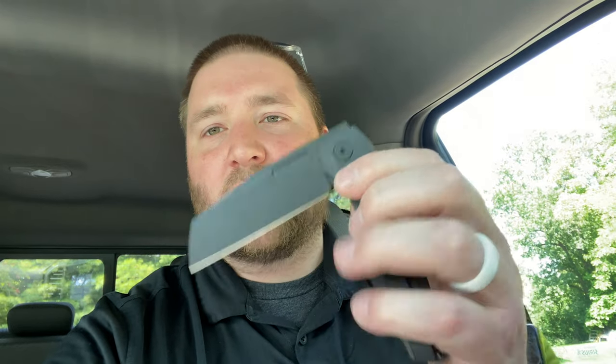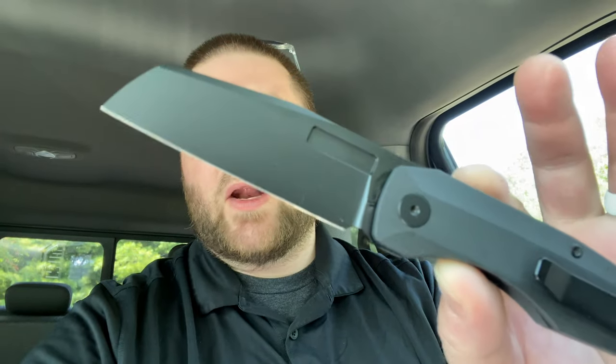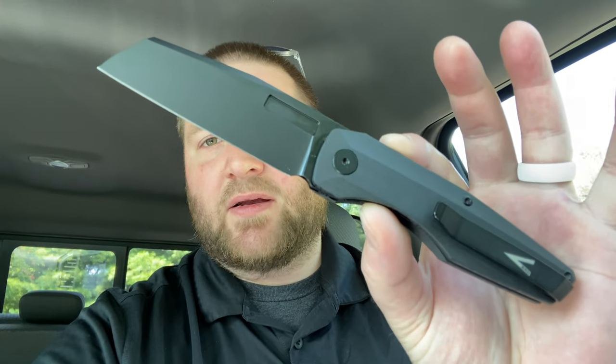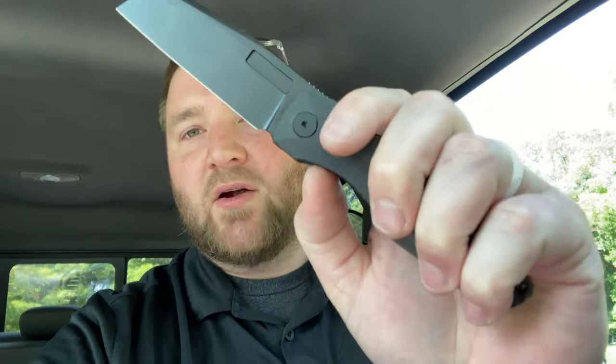When you have knives like this that are flickable, having them be left-handed is very important — it just makes it more fun. If you have a knife like the Field Duty EDC with a right-handed full frame liner, it's just not going to work. I would never buy that if it didn't come in a lefty. I really hope all the other boutique brands out there take damn notice — Joseph has put you all on notice. Make lefties for us lefties. I guarantee these will sell, and I might buy two or five more just to have them.